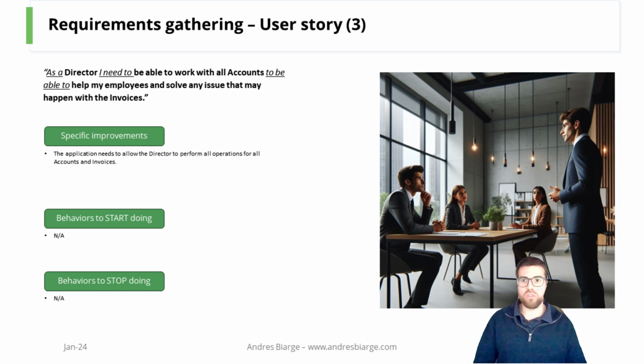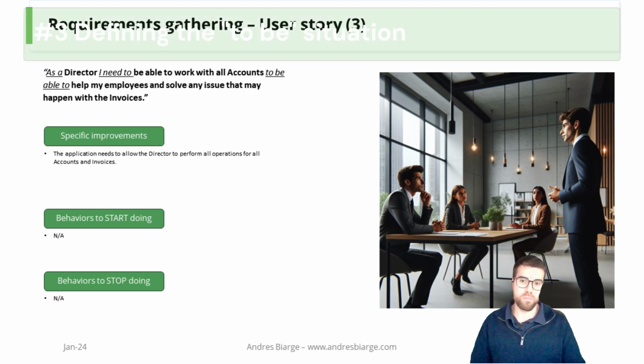And the last user story is on another side of the story, which is the director. As a director, I need to be able to work with all accounts and all invoices to be able to help my employees, my team, and solve any issue that may happen with the invoices. So clearly they need full access to accounts and invoices.